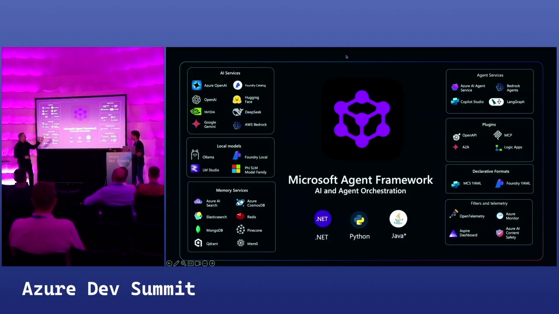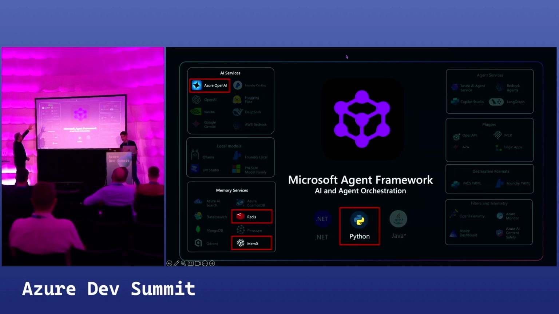So here, this is again the ecosystem that we have, and what we're going to focus on, if we hop to the next one, is using Azure OpenAI, obviously Redis. We started the integration with Mem0 because we had that as well, and we just chose Python just because. It was easy for us to do, so that was fine. All right, so let's hop to the next one.